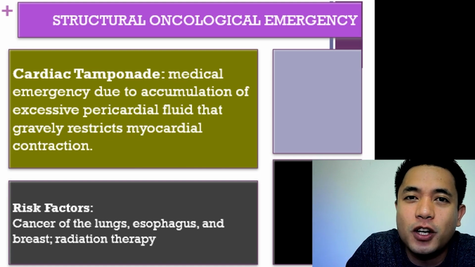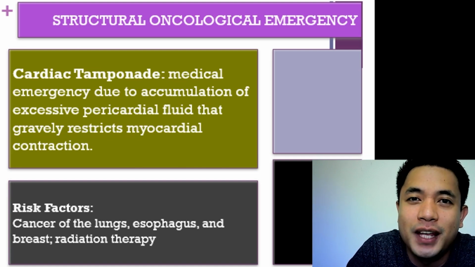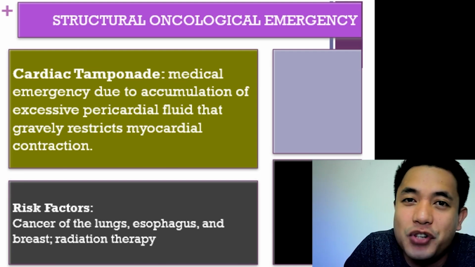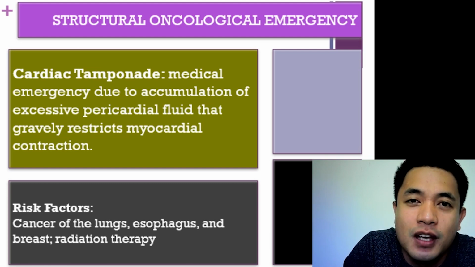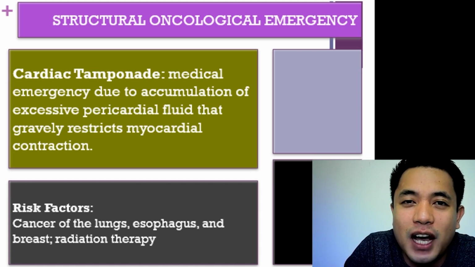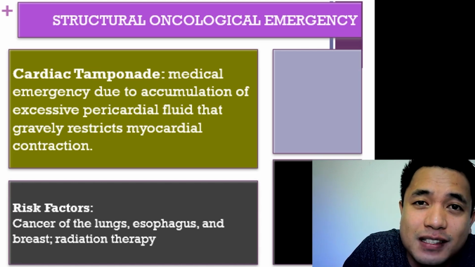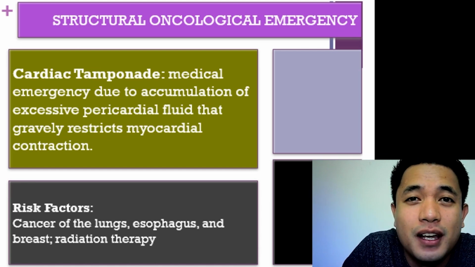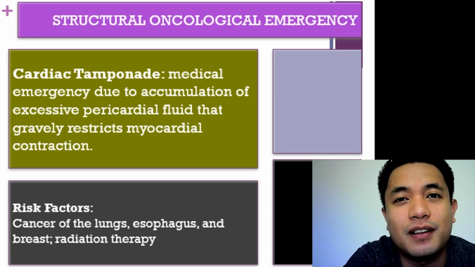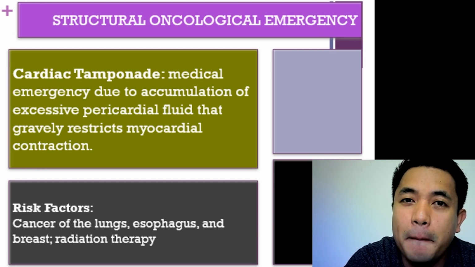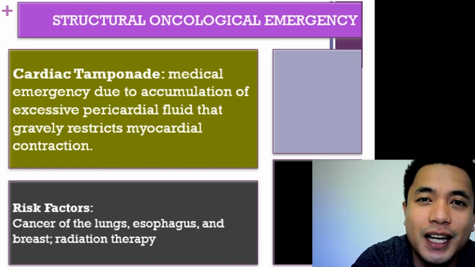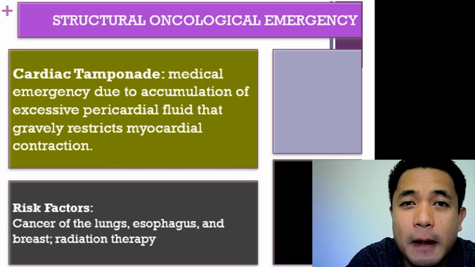Why? It is because radiation is able to penetrate through, and the cells or the membrane can actually be involved, brought about by radiation. So irritation of the tissues surrounding the heart can induce an inflammatory response. And so movement of water will now be from the blood vessel into the interstitial space, and so we have the so-called pericardial space. Not only that, the capillaries will increase the so-called capillary permeability, meaning the movement of fluid will be evidently seen from the intravascular space going to the interstitial or third space called the pericardial space.